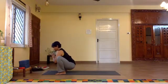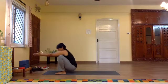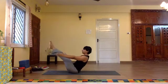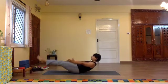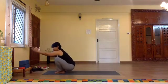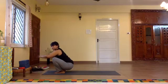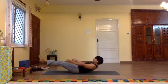Okay, so from here, you're going to move between Navasana and back into Malasana. So lower your hips down, raise the feet up, Navasana. Lower down halfway, Ardha Navasana. Lift back up, place the feet down, lift the hips up. If this doesn't work for you, just do Navasana, Ardha Navasana.